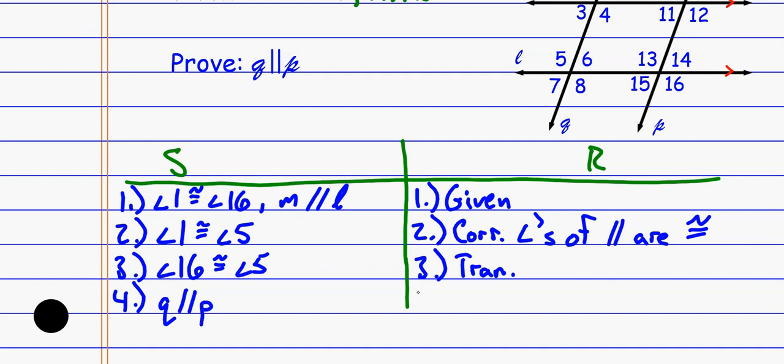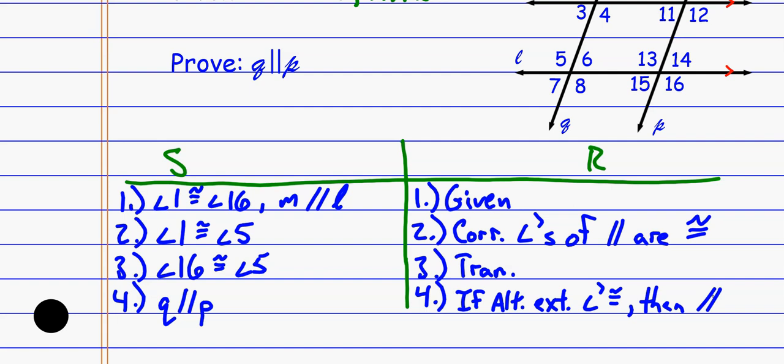Q is parallel to P, and I know that because I have the situation. I have two lines, and technically I should say two lines are cut by a transversal and the alternate exterior angles are congruent, therefore the lines are parallel. That's my justification. It's the converse of the theorem that we just looked at. We can state this a little bit simpler if you want. I'm just going to say if alternate exterior angles congruent, then parallel. I'm going to abbreviate quite a bit.